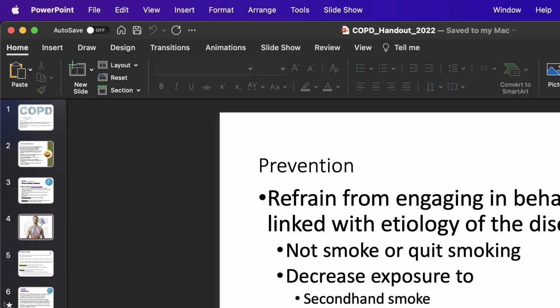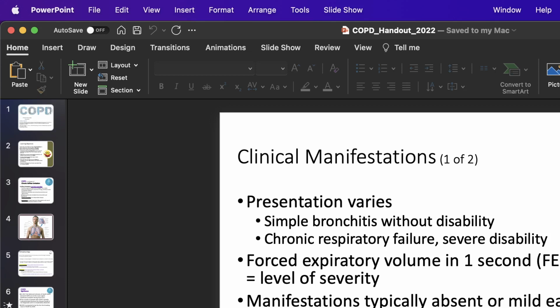Clinical manifestations, again, with simple bronchitis without disability. So it can go the whole spectrum from, they're home, carrying out their activities of daily living, they're still working, they don't need any help with anything, but it can go all the way to the other end of the spectrum where they can't do almost anything for themselves. You will have COPDers in the weeks to come in the hospital for whom brushing their hair is exhausting, or brushing their teeth is exhausting. So you're really going to have to help them manage their ADLs until we can get them out of the exacerbation. The end result is going to be, sadly, respiratory failure.